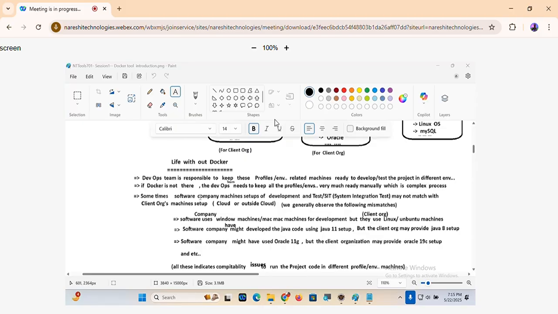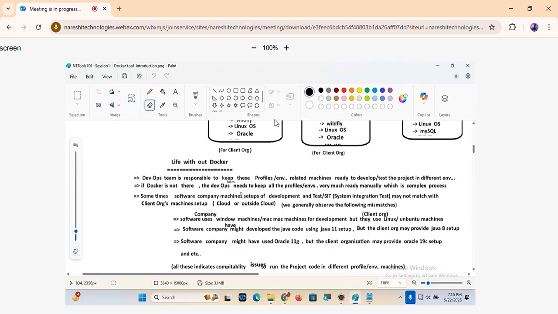Sometimes the software company's machine setups for development, testing and system integration may not match with the client organization's machine setup, on cloud or outside a cloud. We generally observe the following mismatches. My code works very smoothly in the software company.